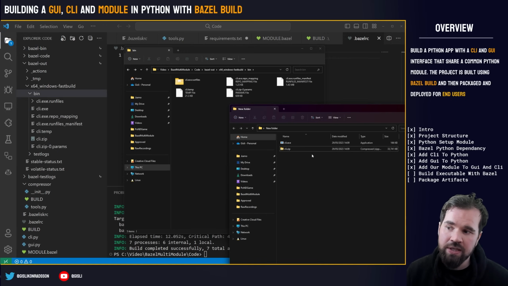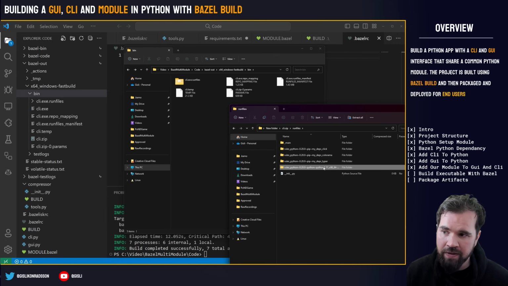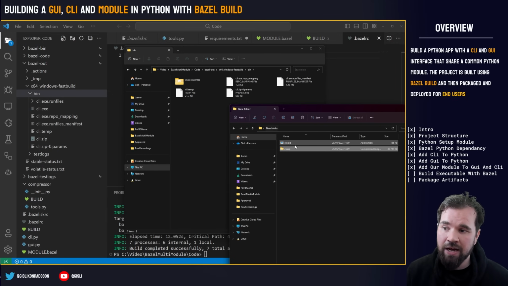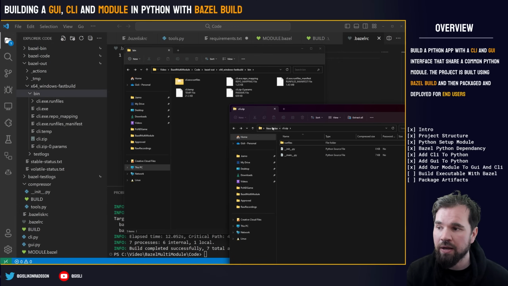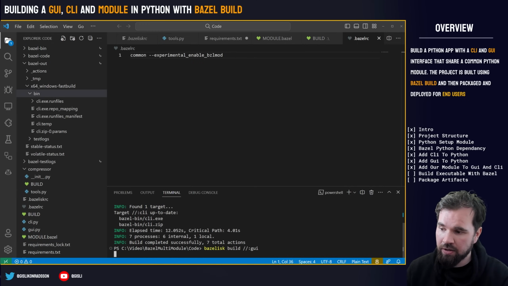All I had to do was go and get the zip file, and if we take a look into that, you can see that it contains all of the packages: Click, Colorama, Typer. It has the Python installation. So this is basically the output. This is what you would deploy for any third party, like if you want to run this somewhere else. So let's try the GUI here.